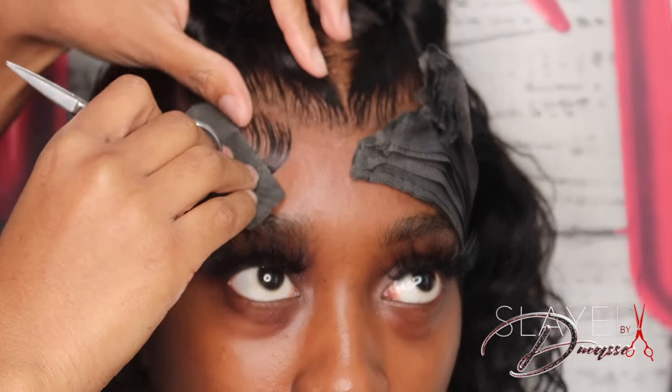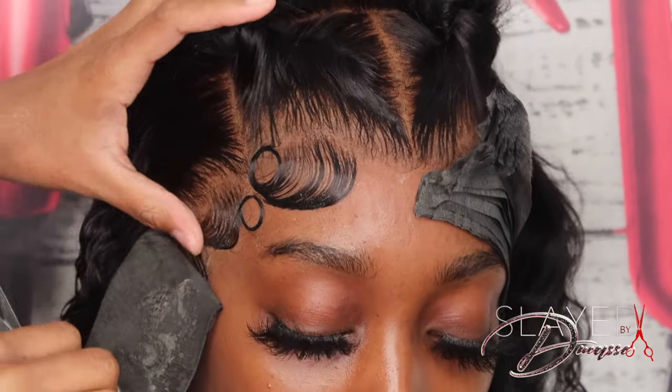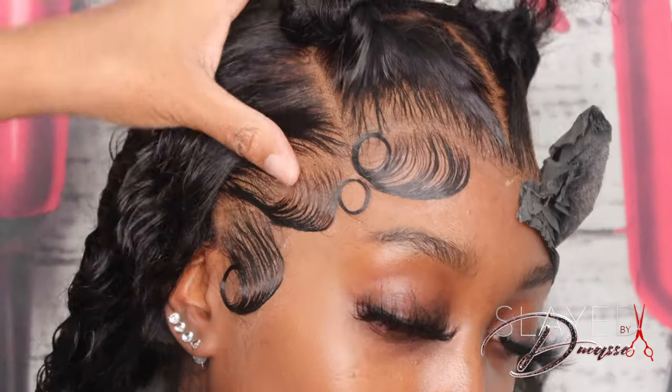When the baby hairs are completely dried, you can take off the wrap strips and place some bio silk on the parts that you will be hot combing.